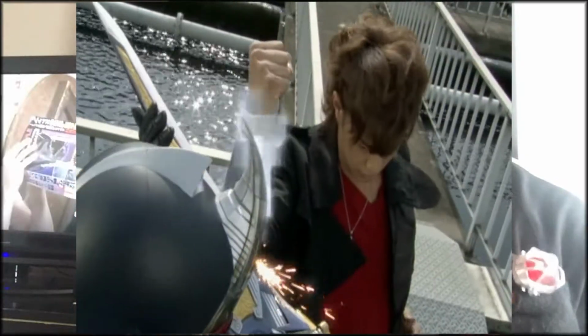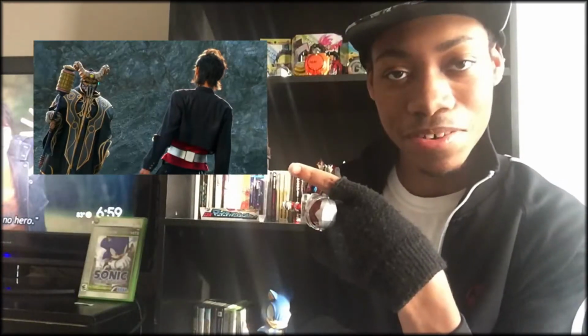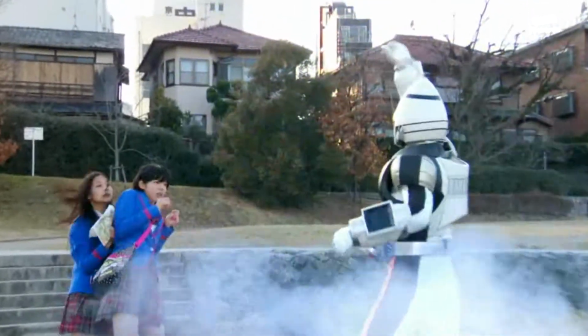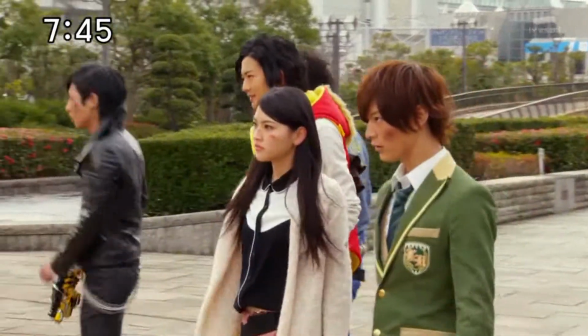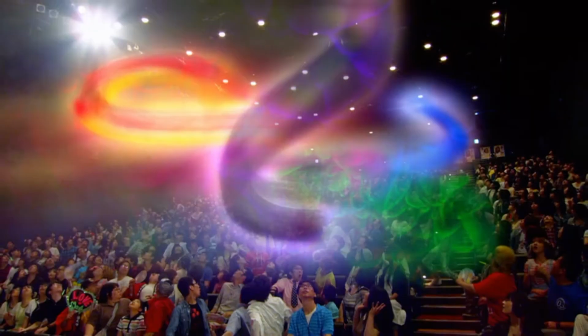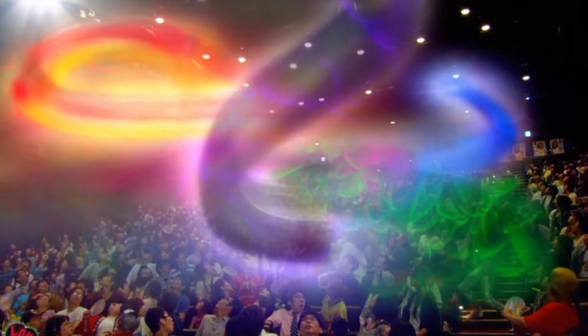When the effects interact, mess with, and even upset what's going around in its surroundings, it adds a level of polish to the scene. Fourze did this really well just about any time Gentaro pulled that lever. You can visibly see everyone around shielding their eyes from the light and even trying to keep themselves from being blown away. Kyoryuger would also have moments like this, when the Rangers would pull the triggers on the Gabu revolvers and the Dino Head would fly around the audience in the summer movie before returning to form the suits.